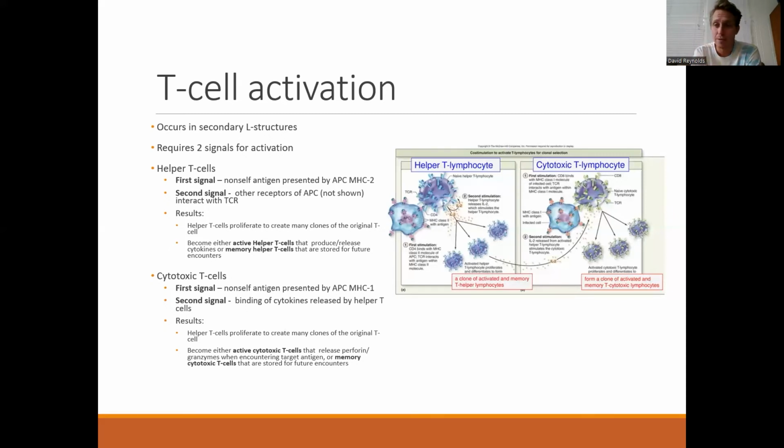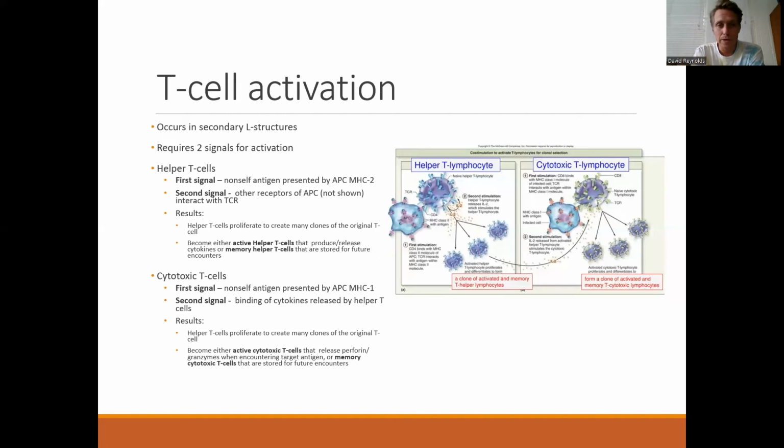Once we do that, those T cells will differentiate into either helper T cells or cytotoxic T cells, depending on whether they have CD4 or CD8 proteins on their surface. Those are then transported to secondary lymphatic organs where they're stored. So this is where they hang out mostly, waiting to be activated by that very specific antigen that random TCR can attach to.